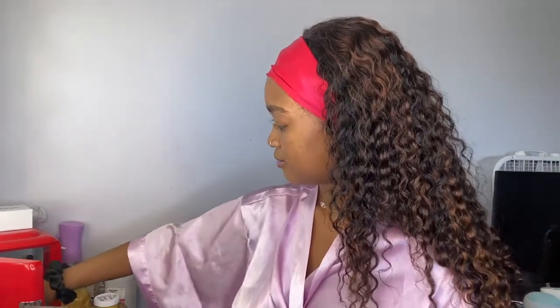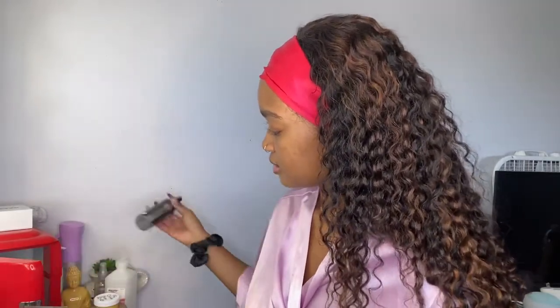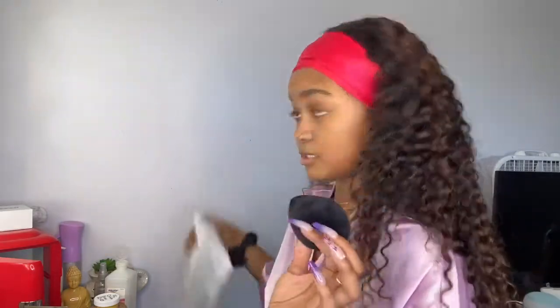I'm gonna start off with my skincare. I just got out of the shower and washed my face already. I'm opening my skincare fridge. I also got some new products we can try, but first I'm gonna tone my face. I have these new things — they're kind of like replacements for cotton rounds and they're reusable. You just throw them in this little bag in the washer. The black side gets off makeup, which I don't have any on, so I'm just gonna use the white side to apply toner.